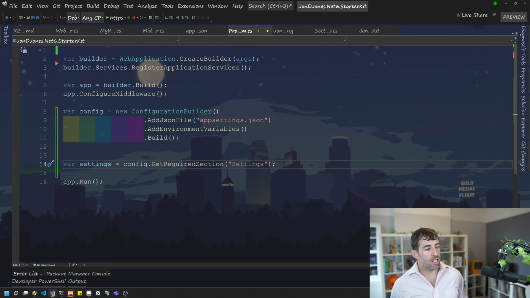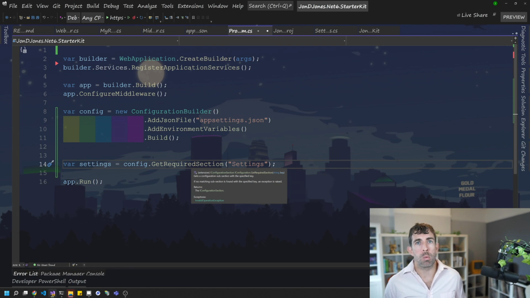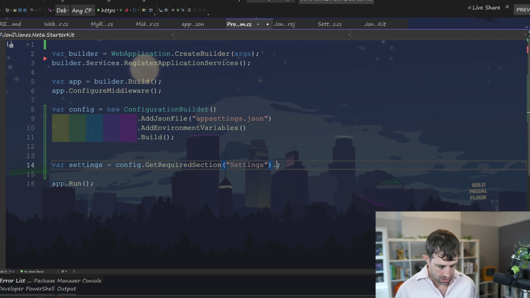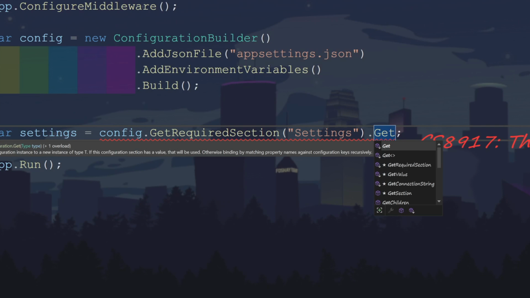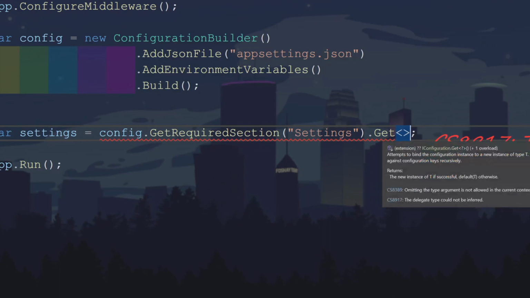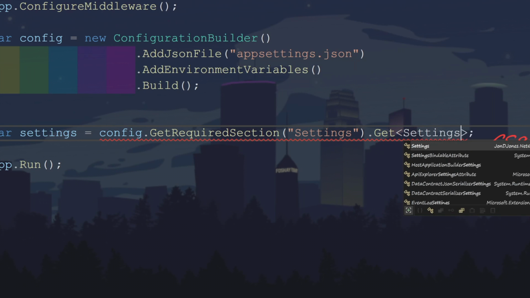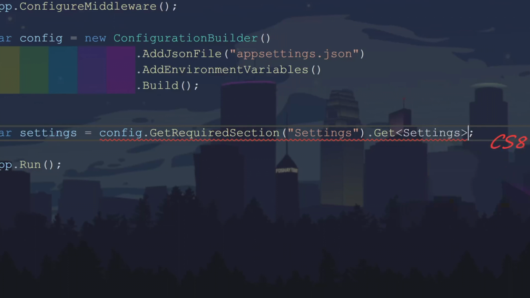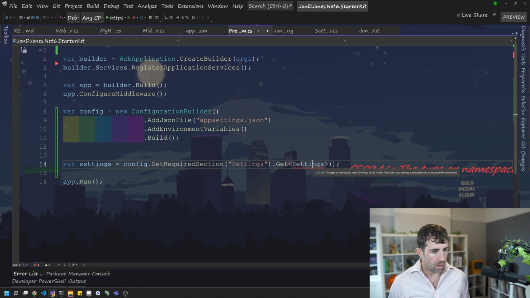Now, one of the challenges of just reading our settings in JSON is that it's not very easy to work with at code level. Ideally, what I want to do is be able to use strongly typed classes to access my config. And this is where the Get extension method comes in. As we can see, Get uses generics where we can pass in a type. And what we can do with the Get method is pass in a class that represents that structure that we've just seen. In this example, I'm using Settings.